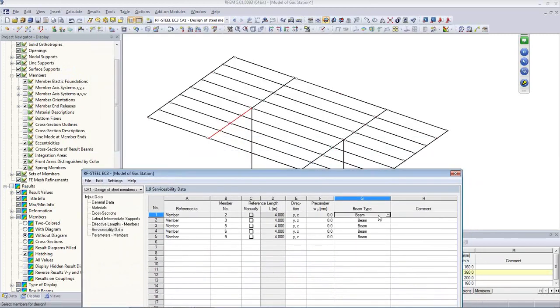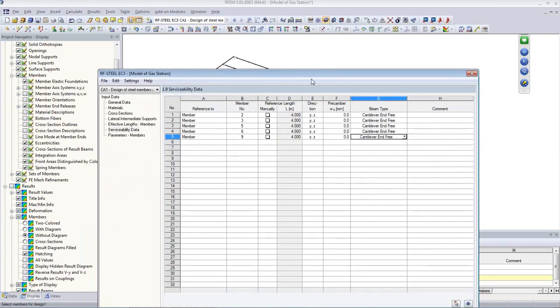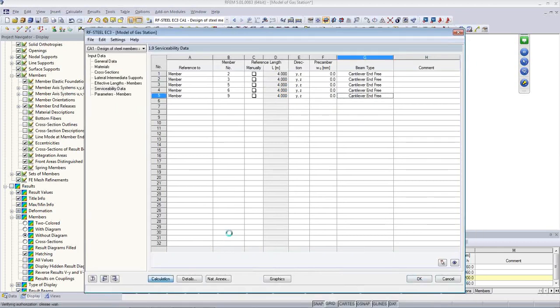My 4 cantilevers are of type cantilever, and I modeled them from the inside out, so I want to know the deflection at the free end. So I check here free end. And from the other members, 1, 2, 3, 4, and from the other member, this one, I modeled it from right to left. I'll also use the free end at the end. So it's a difference if you have a cantilever situation or a beam situation, where the maximum deflection will be maybe in between the two nodes, and in the cantilever problem it will be at one end. Okay, and we run the analysis again.